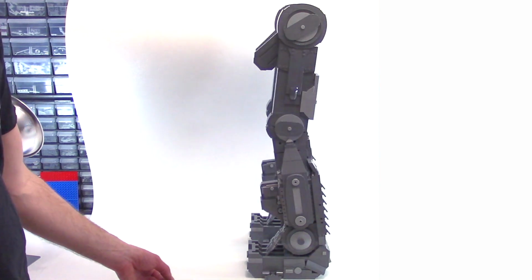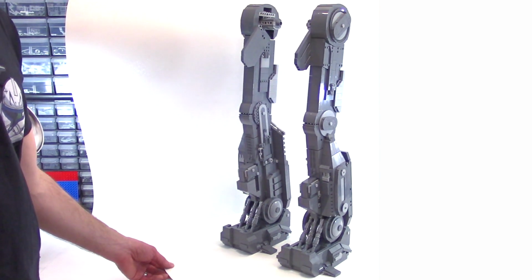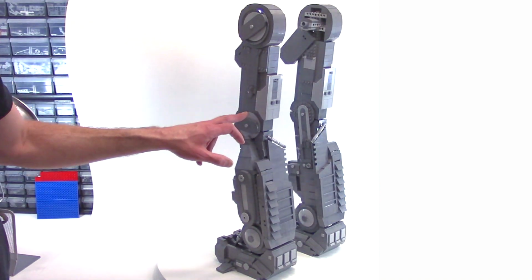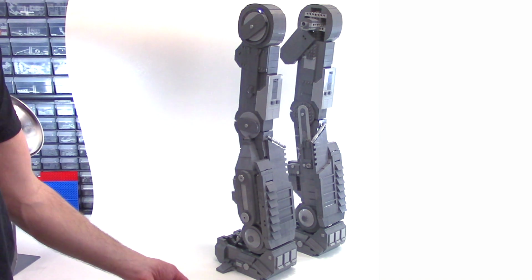Leave me a comment. I would love to talk to you guys about what you think about this. I've mentioned some of the color scheme, especially with this section. Maybe that's too much light bluish gray.